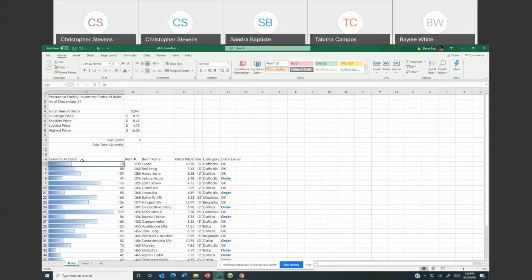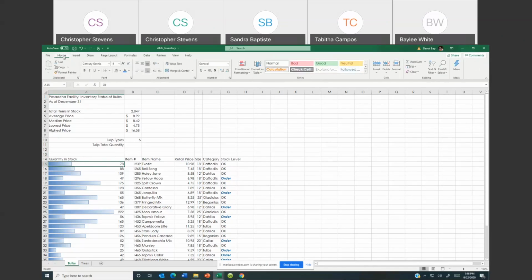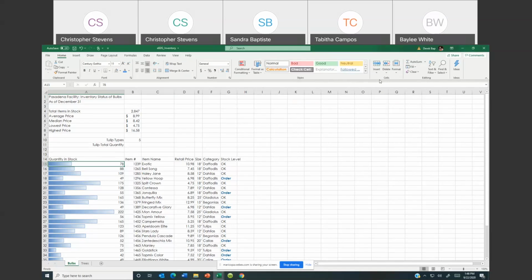And what we're gonna do is insert a table. Now, I'm gonna show you guys a better way to do this. If you go to the Home tab, in the Styles group, you'll see Format as Table. No, not in Insert, you're in the Styles group. Yes, that's the Styles group.